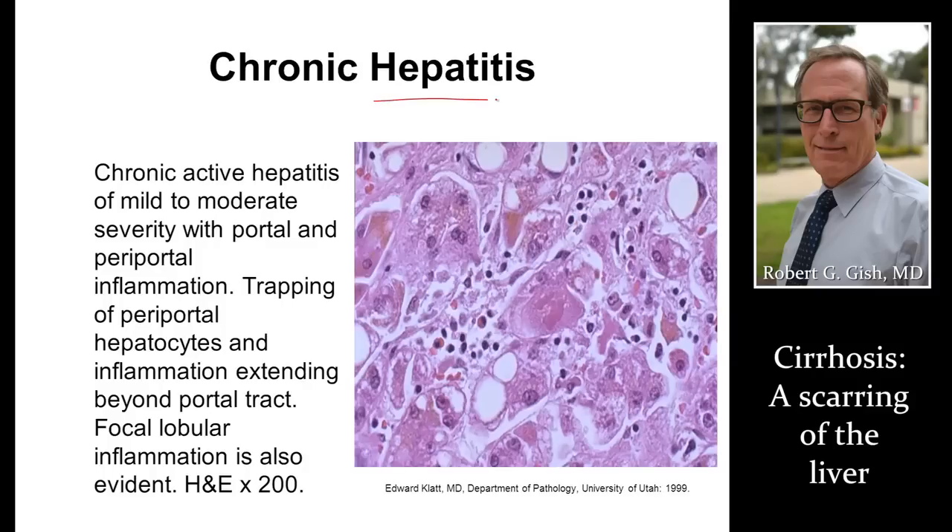Chronic hepatitis — what does hepatitis mean? Inflammation of the liver. Inflammation means collections of pus cells that are directly damaging cells. This liver cell is dying here. This person probably has too much fat in their liver, either from being overweight or from alcohol, but inflammation is present. Hepatitis doesn't mean you're infectious. Hepatitis doesn't mean you're drinking too much. You have to go back to your provider and say, what's damaging my liver? What's the proof? What tests do I need?